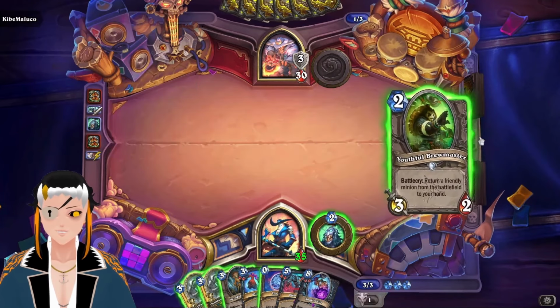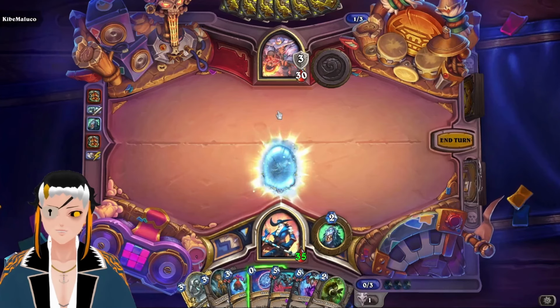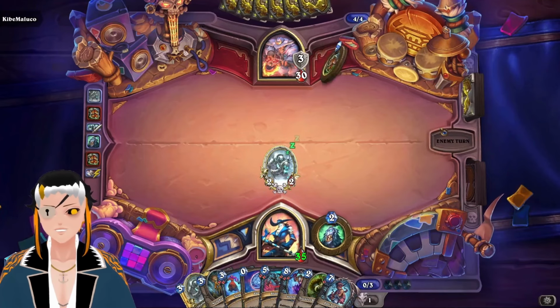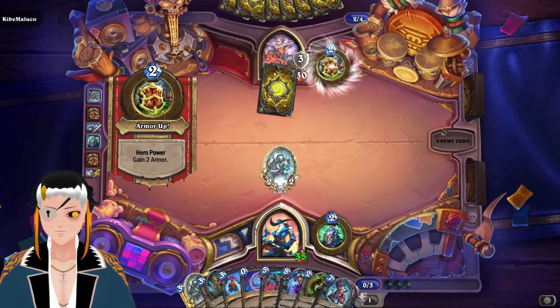We need to establish a board against that version of the list. Slam down one of the barons, draw a card. Oh, Patchwork is nice to see. Patchwork actually is a pretty good bounce for this matchup if it is exactly the version I'm thinking.